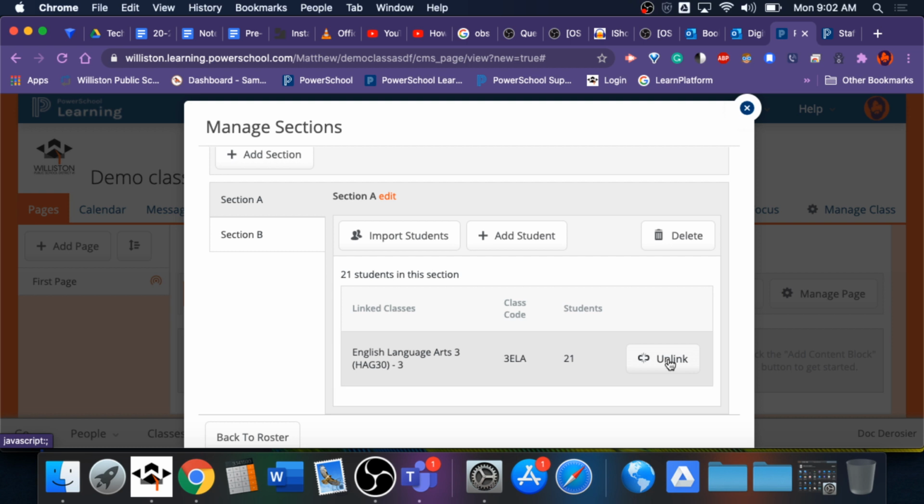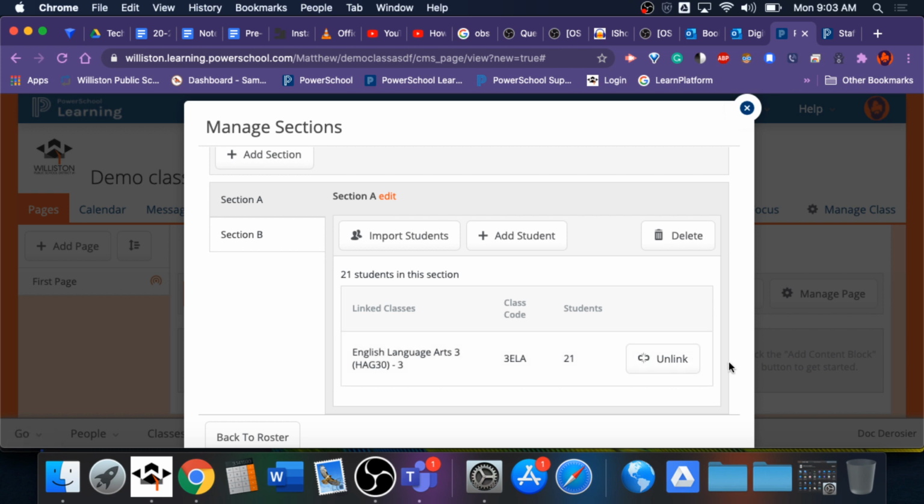That doesn't remove any student work. It doesn't remove any student information. It just deactivates student access to this class. So if I need to fix anything, like say for whatever reason it's not updating my different students, I can just unlink the class and relink it, and that usually kicks it into gear so that it'll pick up any new students. It'll still take overnight for that to happen, but it'll usually fix things.